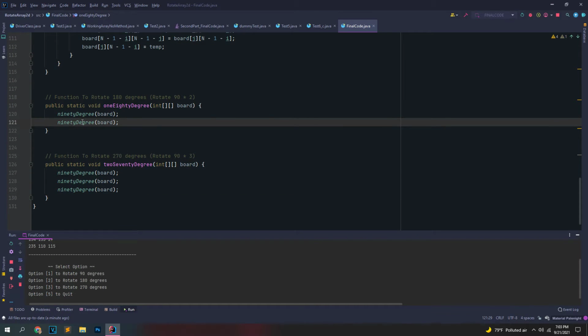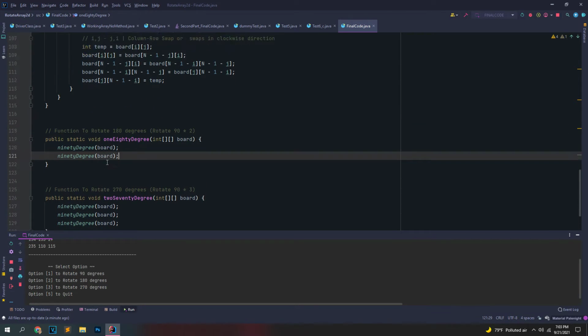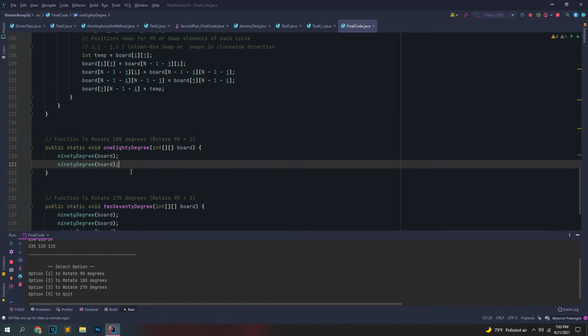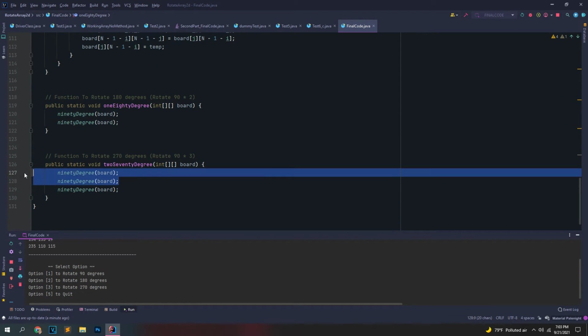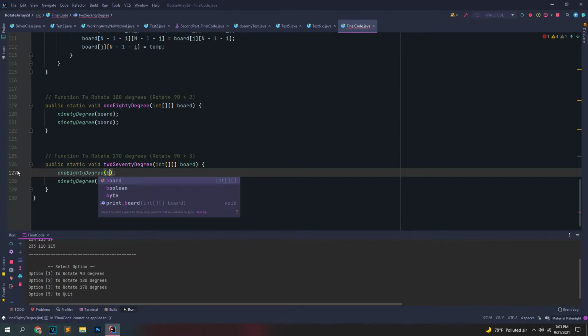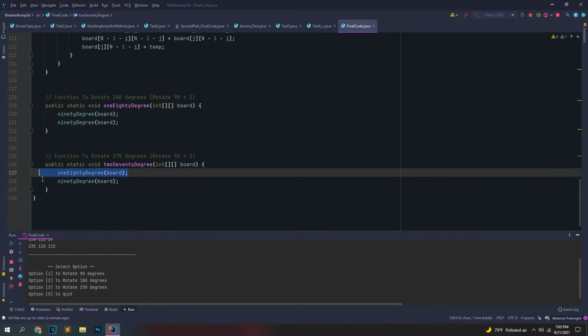On top of this, I was trying to get really complicated, and then I figured out you can just reuse the 90-degree method, because 90 times 90 is 180. And then I believe for this one we can do 180 and then reuse the board, because 180 plus 90. Oh, you know what? It looks nicer the other way.